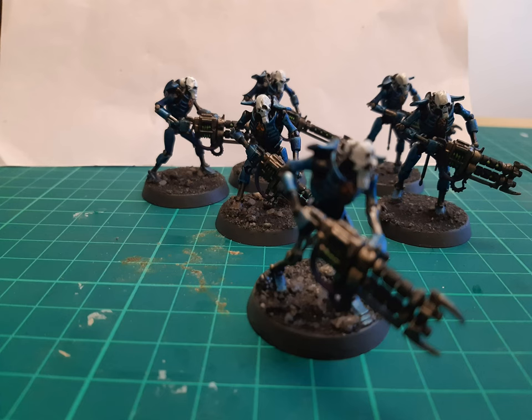To start with, six Necron Warriors, armed with a mixture of weapons. They're not models that I particularly had on my agenda to get painted — I was really just looking to get the Necrons done. I've got about 10 Warriors left, I think, plus one other figure, to complete the Indomitus box set. You can probably see from some of the models they didn't go together as easily as they could, and they do feel a little bit fragile.